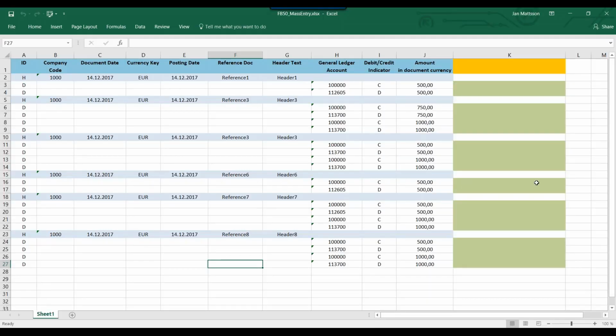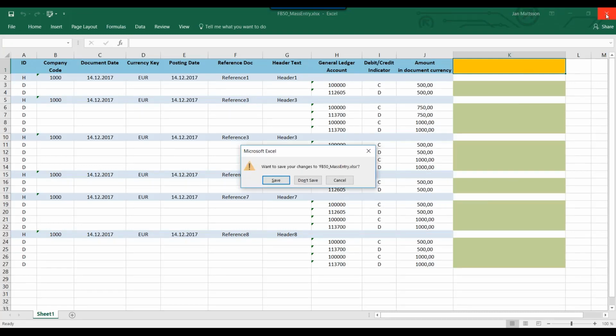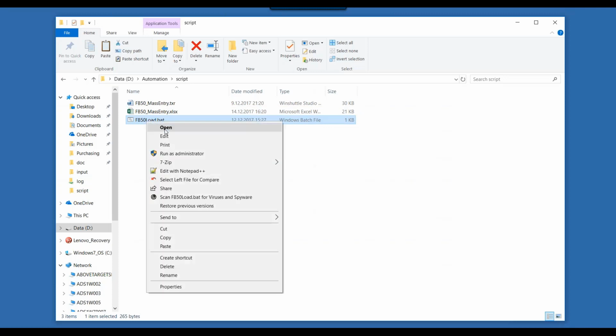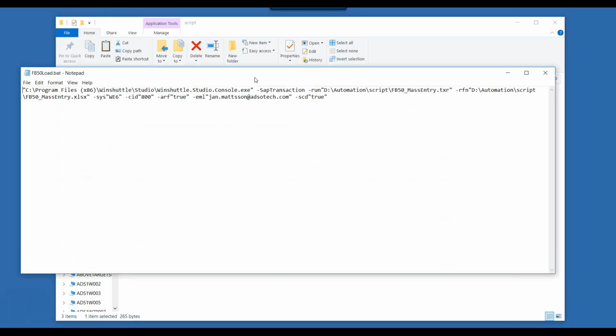It's just FP50 data, and as you can see, there is no log field information, so this has not been loaded to SAP yet. I can save that, and then in the bat file I have the command to execute this, so I can just briefly show that.